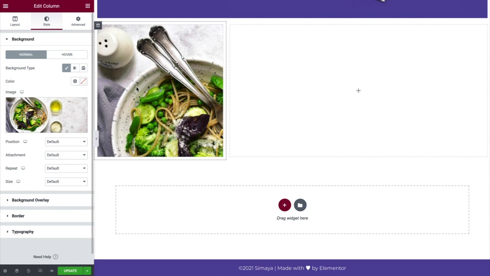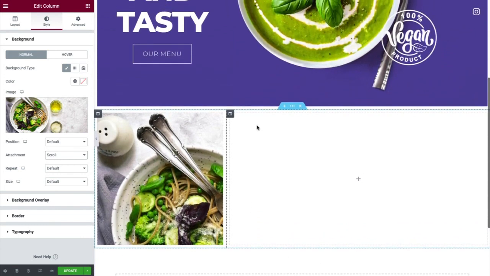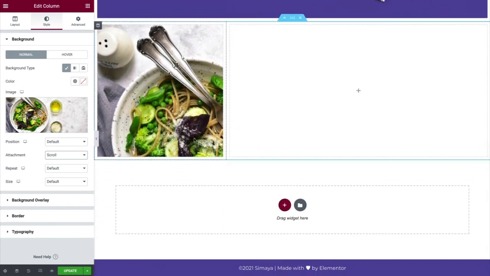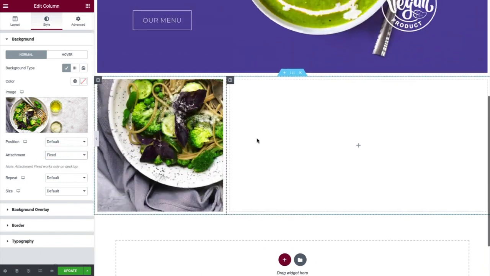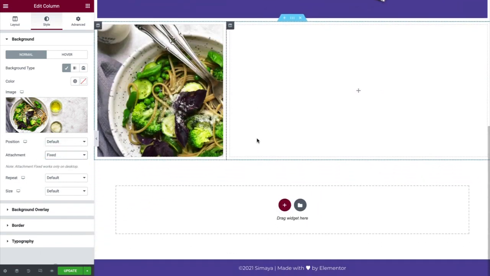Setting an image as a background gives us extra control and effects to choose from. In Attachment, the default option is Scroll, which as you can see scrolls along with the page. For our website, we'll select Fixed Attachment, which keeps the image fixed in place in the background, giving the illusion of the website scrolling over it.